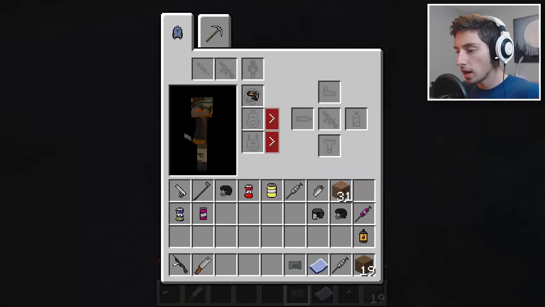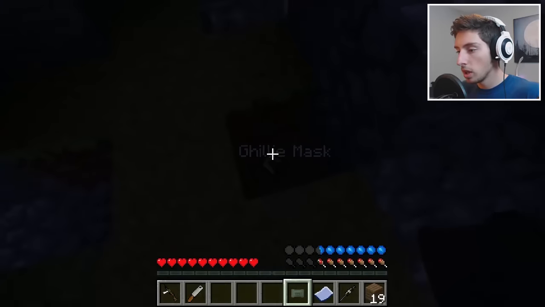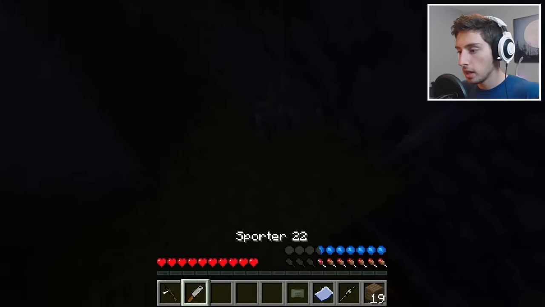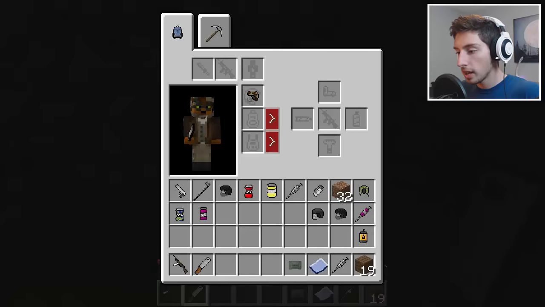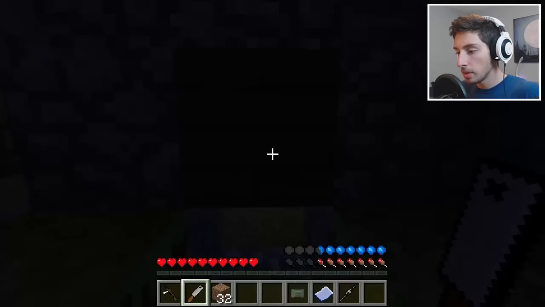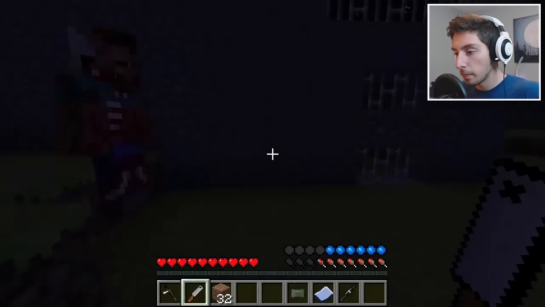We actually do need food. Okay, not too good. But I think there's... Oh, there we go. Ghillie mask, not too bad. I think that's everything we can get from around here. Now, I'm really worried that we might actually run into a few zombies here. Of course, it's not the worst scenario because we do have some gear, but I'm gonna book it.